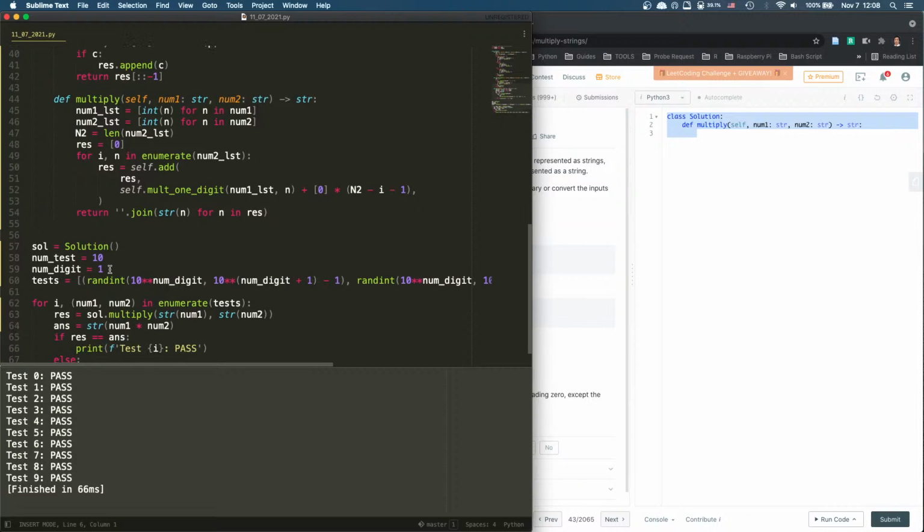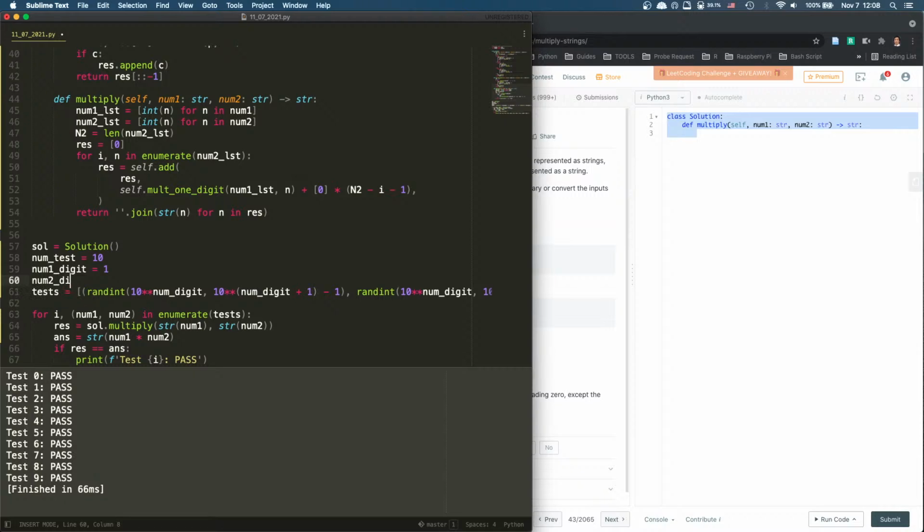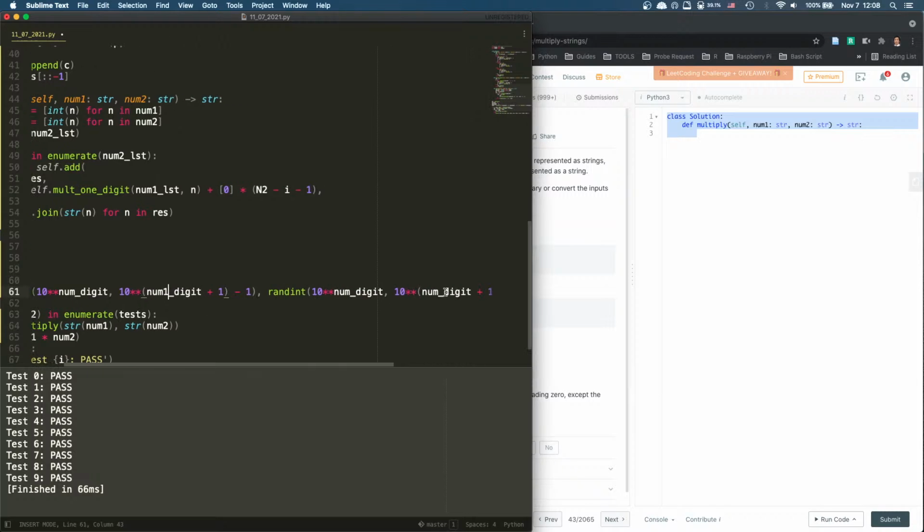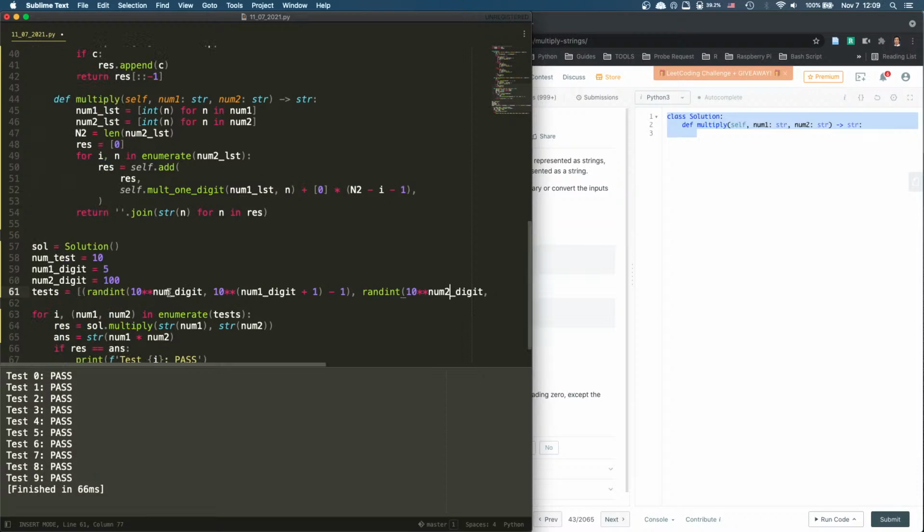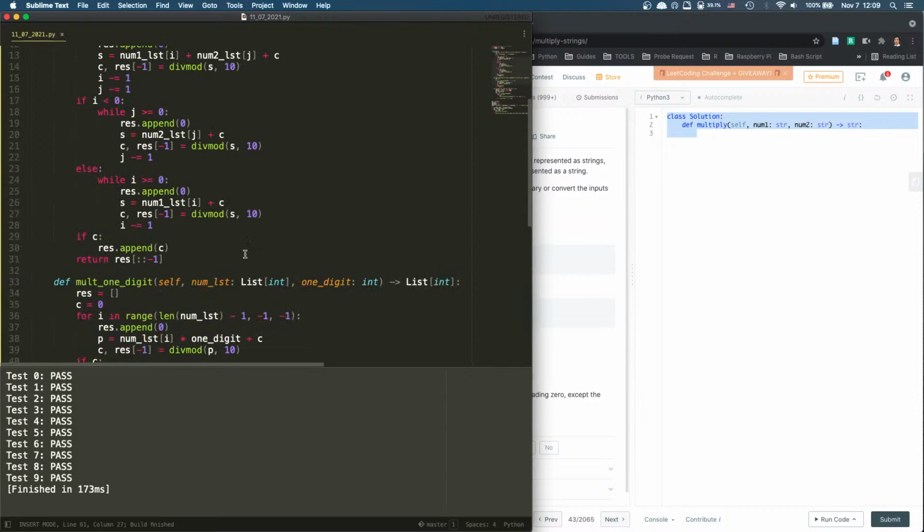How about changing digits? Let's say num1 digit and num2 digit, that would be more fun. Oh, both have to change. Now we have different digits. Still pass. So I think this is solid.